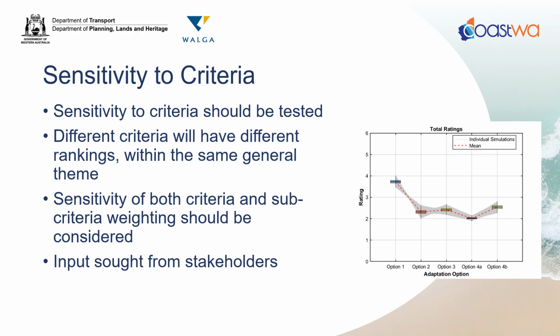And the plot on the right-hand side here shows the grey is showing the banding of all the different potential options. And in this particular case, you can see that no matter what the different weightings are, there was one option which was far preferred under each of those weighting systems. And so that's just good guidance that that's the appropriate option to take further.